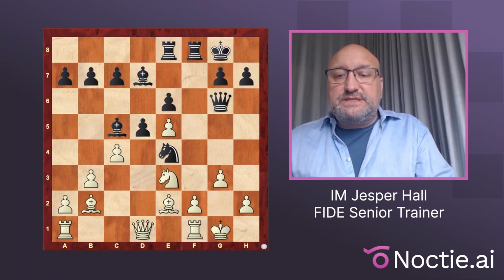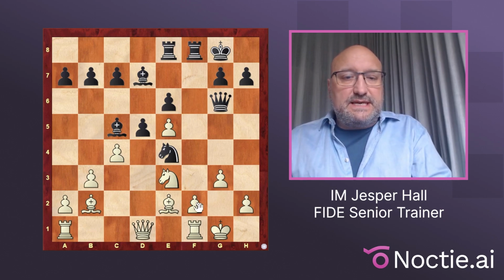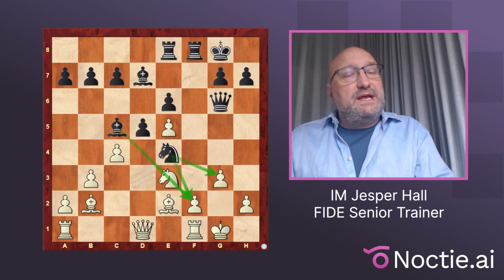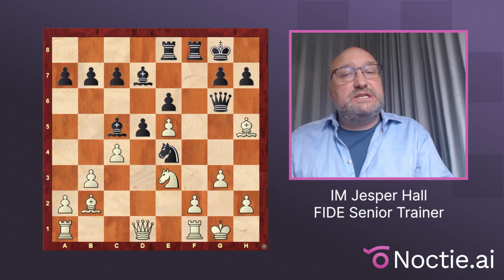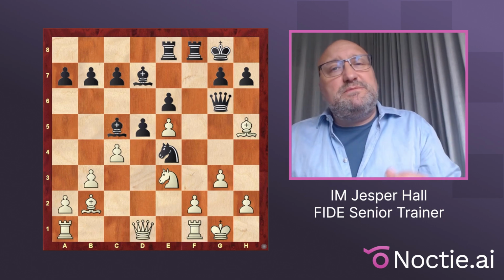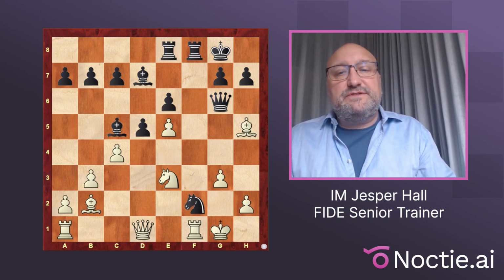Here we have an interesting position, very sharp. You can see that Black has got some nice threats against the white king with the bishop on c5, the knight here, and so on. But it is white to play, and of course white has got a very nice move in bishop to h5, and white played this instantly. The problem is that black had a very good move, and that was to take on f2.